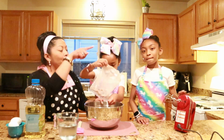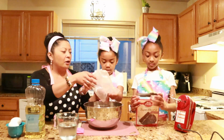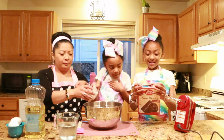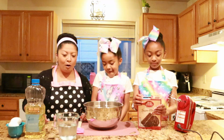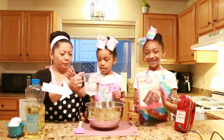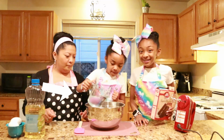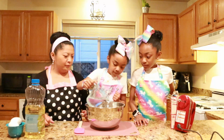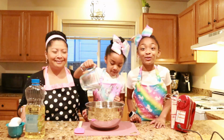And Jada, let's get the box. We're basically following the directions on the cake mix there. And what's our next ingredient, Jada? One and a quarter cups of water. Okay, so we're ready to go here, and we're going to put our water in. Okay, go ahead. A cup, and 1/4. Good. Just pour the whole thing in. Good job. It smells so good.